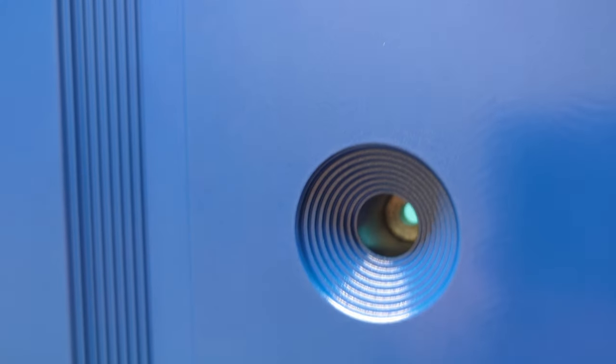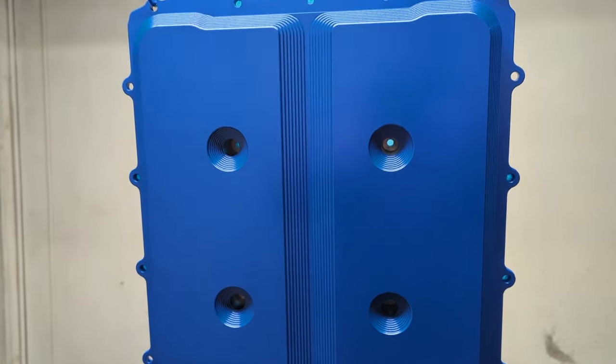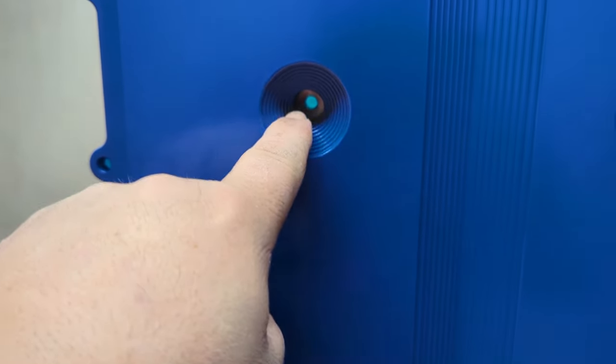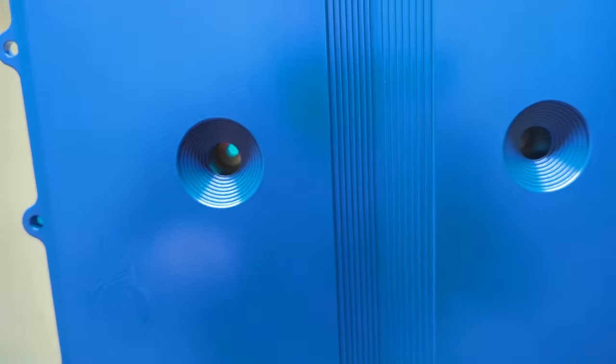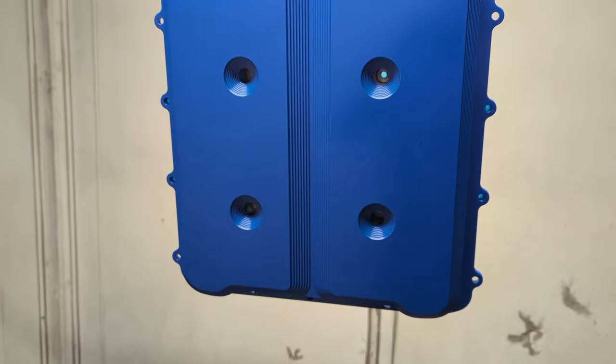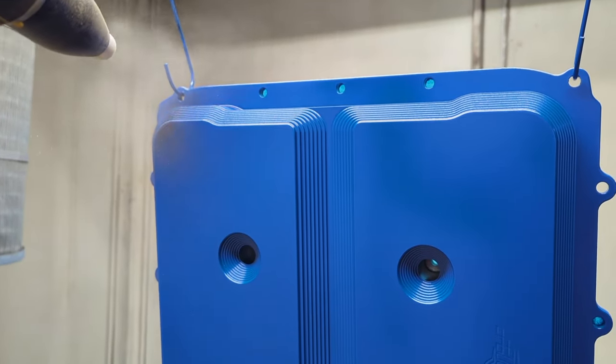So now that we got the blue partially cured, obviously, we still have to do the Prismatic Cosmos, and that's going to be going here in these machined areas and on these machined fins that go all the way around the outside of this. There's obviously the four circles in the center and then the ridges all the way around. So we load up Prismatic Cosmos.